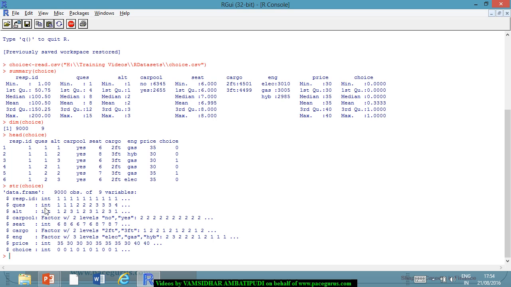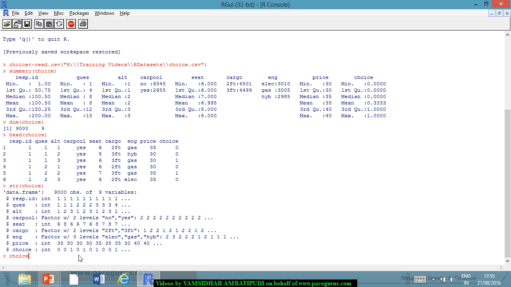I don't need these things to be integers, but price I want to be a factor, and even the choice I want to be a factor. Probably seat also I would prefer to be a factor. Choice, it's 0 or 1, doesn't matter. But seat and price, I want them to be factors.